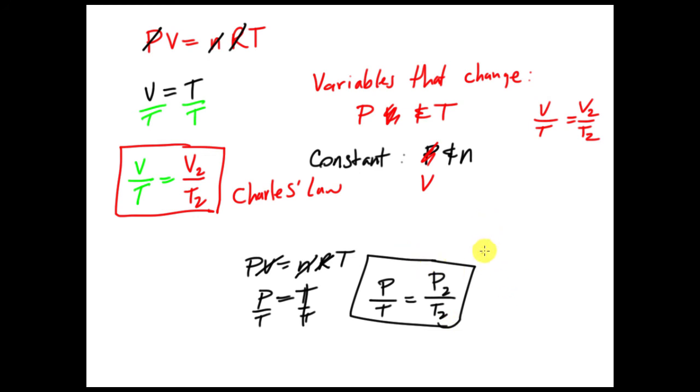Now you don't have to memorize that name or know that name. You should know Charles' law and you should know Boyle's law by name. But that's the only two. So by using PV equals nRT, you can derive any of the gas laws that you need. You're going to see me doing this quite a bit. So again, if you don't want to use this and you don't want to memorize, you don't want to try to derive the equations, then memorize them all. But I'm not going to expect you to memorize them when you can derive them all from this general equation. All right. So in the next video, I'll show you some calculations with PV equals nRT. And we'll take it from there. So thanks a lot, guys.